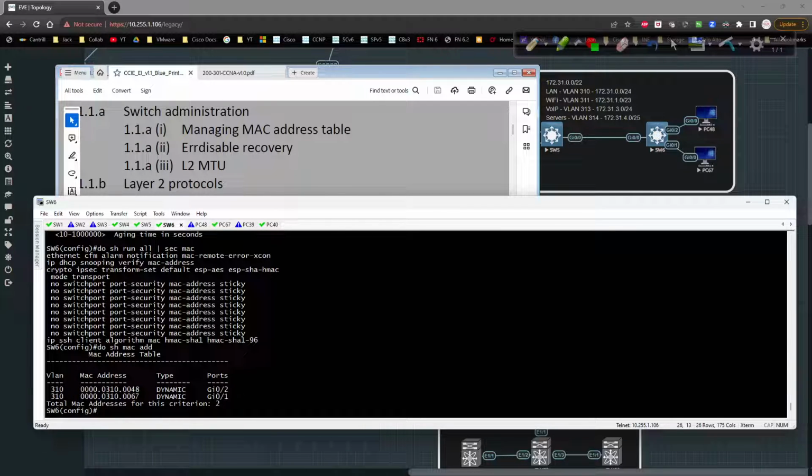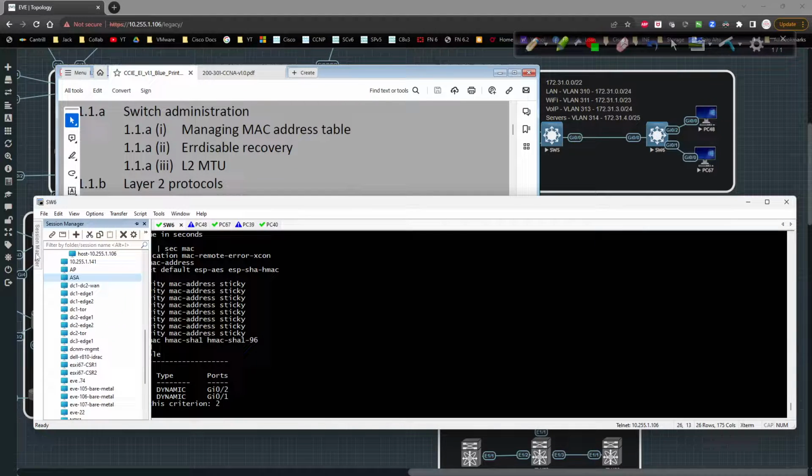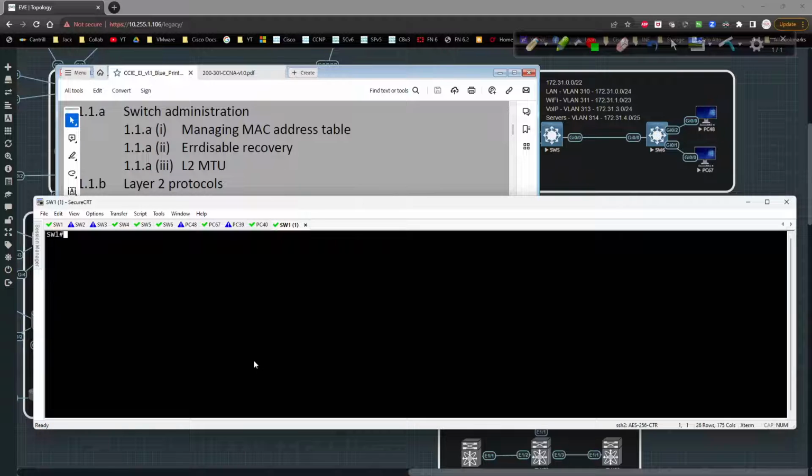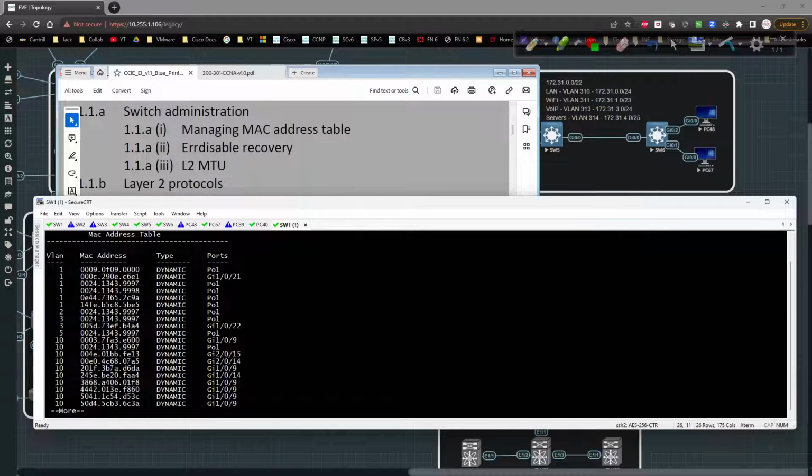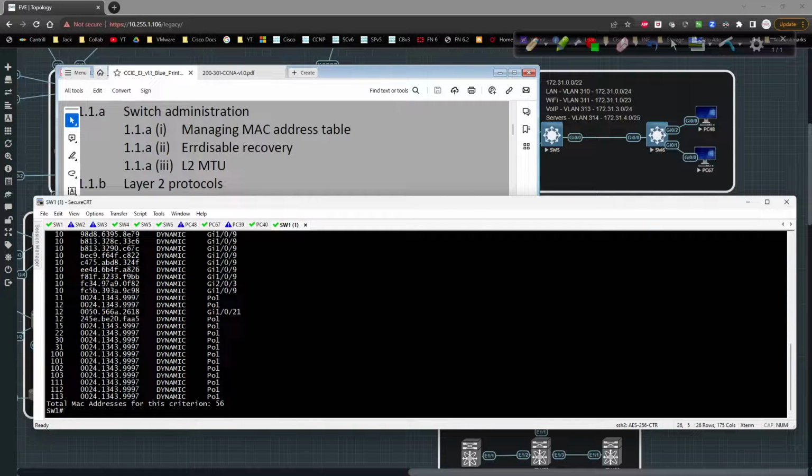So actually let me pull up my home switch. So switch 1. Show MAC address table dynamic. So it shows you the interface that it's learned on, right? So we do show run all section MAC.